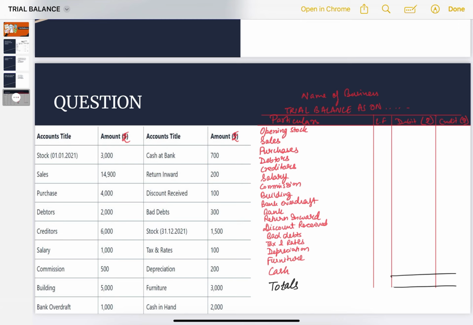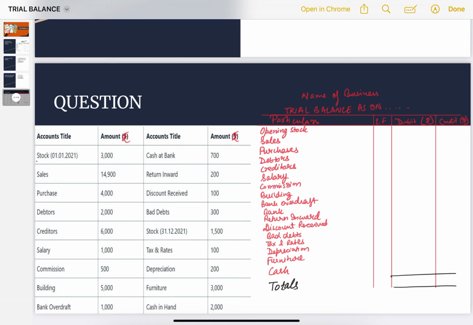According to the double entry principle, if all correctly drawn ledger account balances are properly recorded in the trial balance in debit and credit money columns, the totals of the trial balance columns become equal. Here are certain ledger account balances given and we need to prepare a trial balance from them. We have already studied the format.